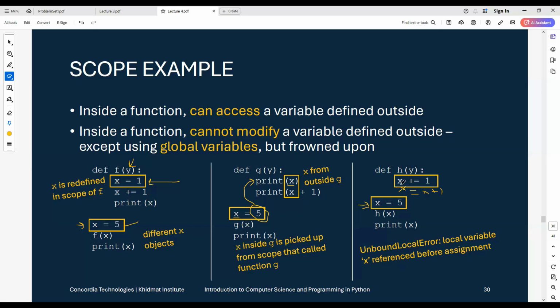Now here, basically you are trying to update a value for a variable which you did not define within this function, and this would result in an error. There is a way of getting around this issue, and that is to define global variables.